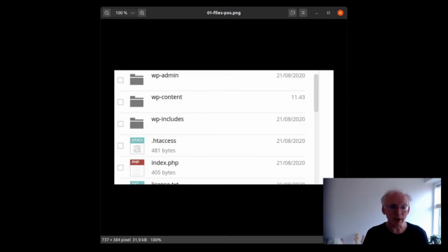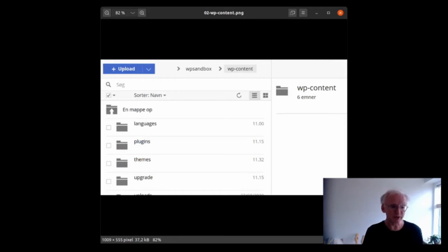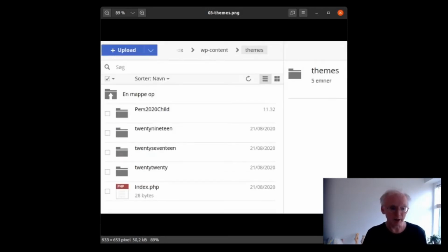Let's have a look at the folders inside our WordPress installation. If you go to WP Content, where you know that themes and plugins and all that should be found, you can see that there is a folder called Themes. Enter that folder. You will see something along these lines. You can see that we have the different themes here.